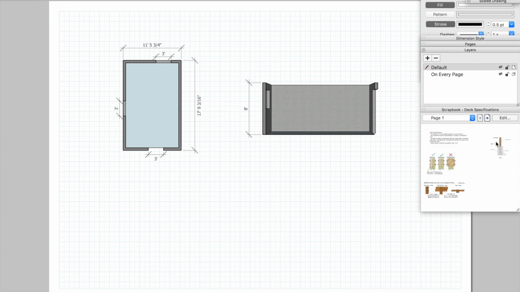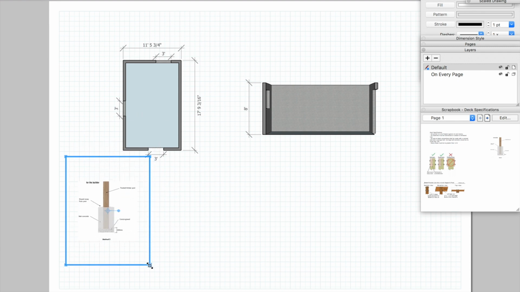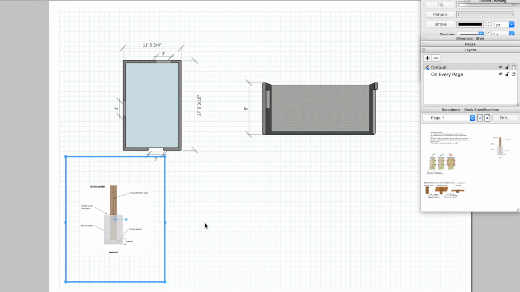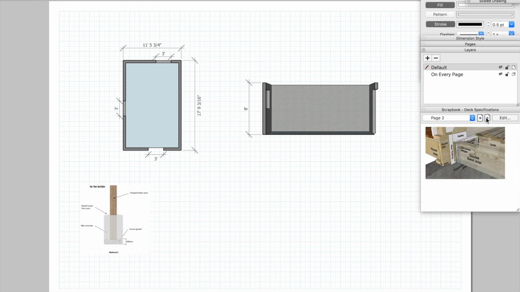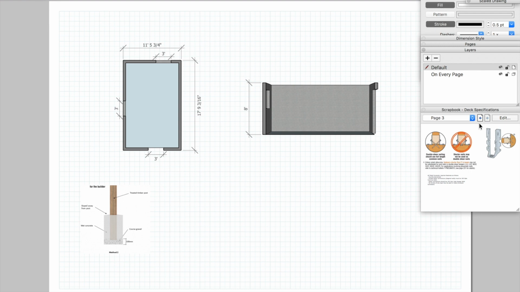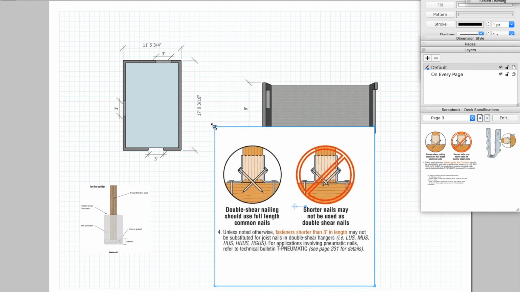And so what's nice about this, if I want to show you guys what I want the concrete to look like in a post, I can just bring this out, and this is the same for all of my projects. So got that one right there. That was really easy. Didn't have to draw anything. Or I have some, this is probably more along the lines of specifications here, where I can bring this guy out, resize it.